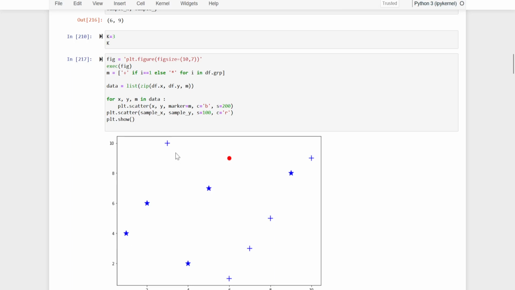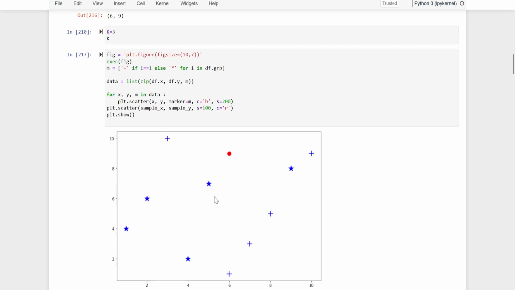The plus sign denotes category 1, and this asterisk denotes category number 2. Now what we will do is start calculating the distance between each and every training data point with respect to this test data point.